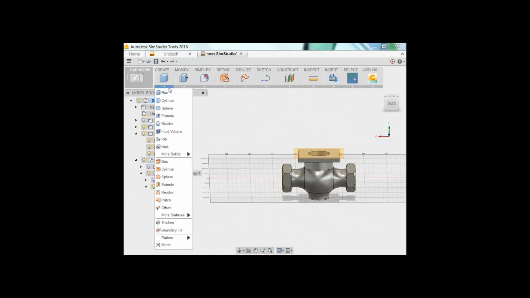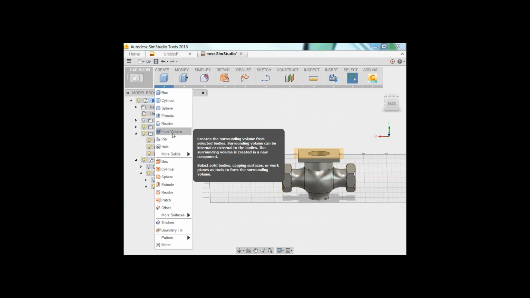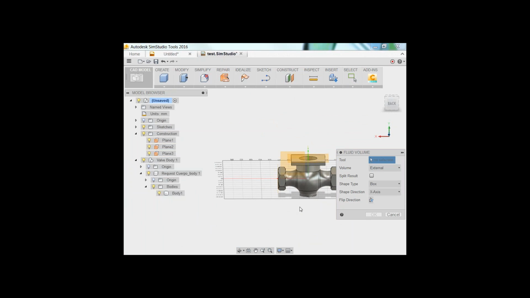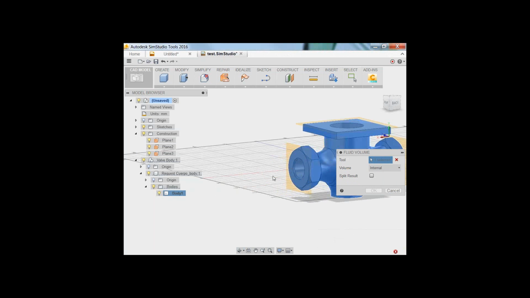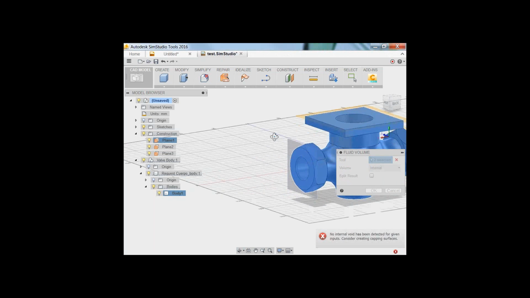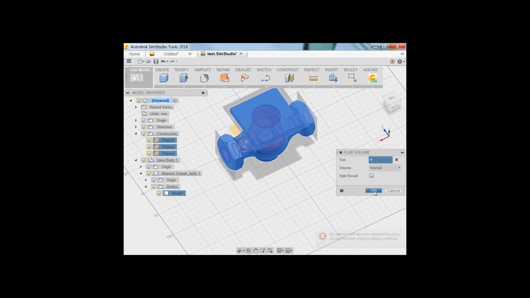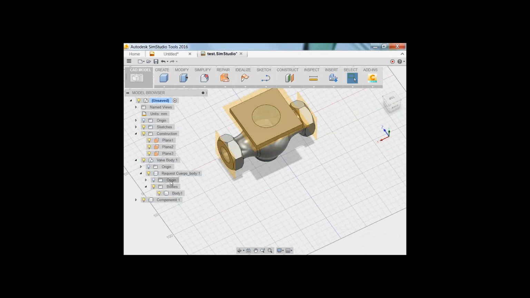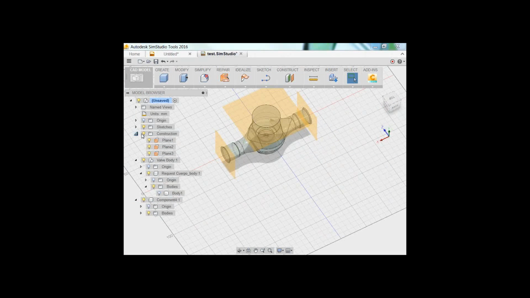In the create menu, you'll notice that there's a fluid volume tool, which is very cool in my opinion. And with this as the tools, or actually, hold on, we want to create internal volume. Tools, we're going to select this body. And don't worry about that yet because we haven't finished selecting everything. And we'll select that plane, which closes it, that plane, which closes it, and finally that plane, which closes it. We'll go ahead and click OK. I went a little quick there, and unfortunately I didn't get to show the menu, but I'll bring that back up in a sec. And you'll notice in here, I'll hide that body, and I'll hide my construction planes.